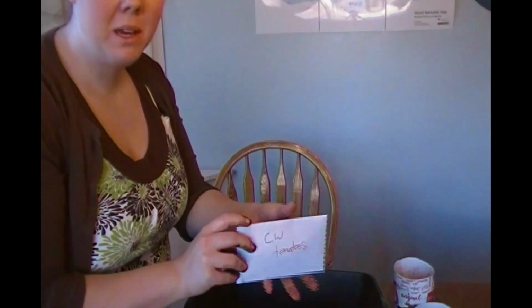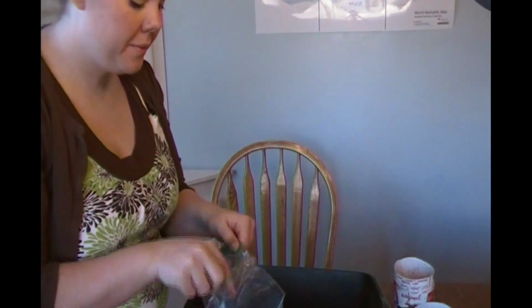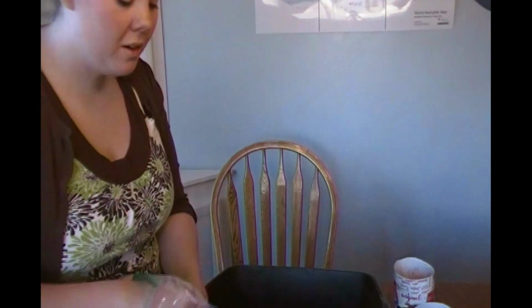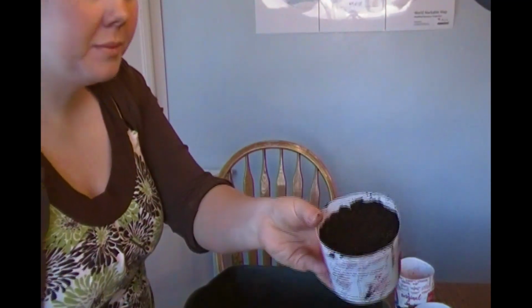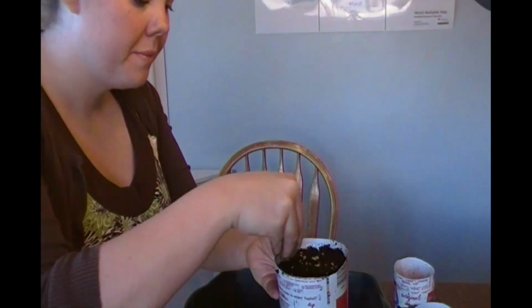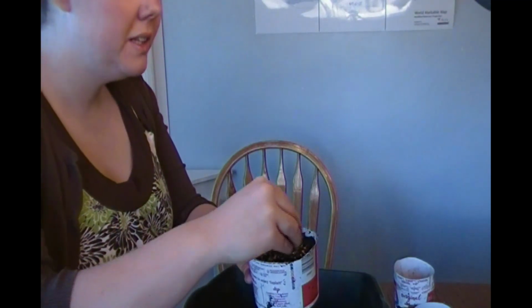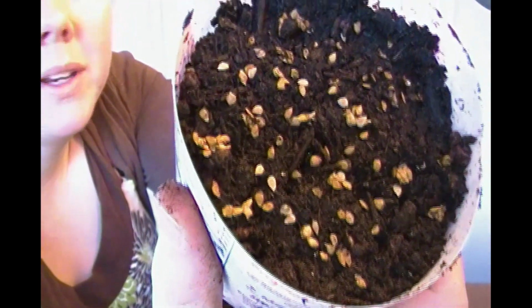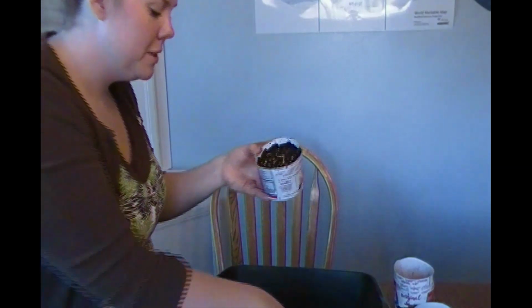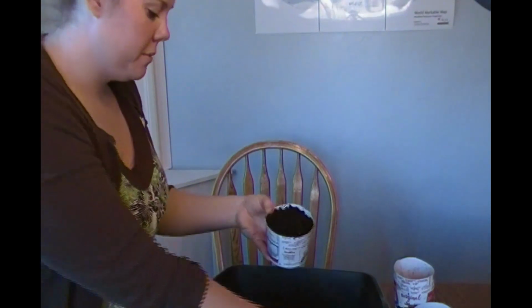All right, we're going to start with our Chadwick tomatoes. This is a cherry variety. We find that they do really well here in our more northern climate. They mature really quickly. So I'm just going to take my pot and sprinkle them. If you watched our onion video, it's very similar to that. Okay, and you can kind of see what that looks like. They're pretty close together. Now I'm just going to take a little bit of dirt and cover them over.